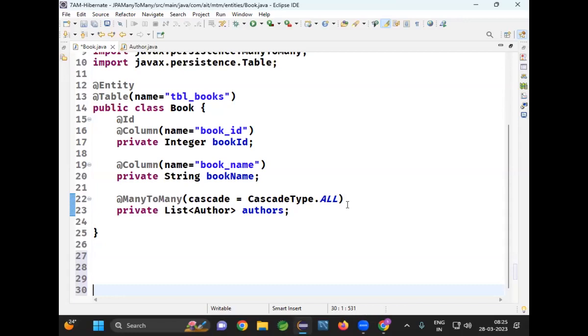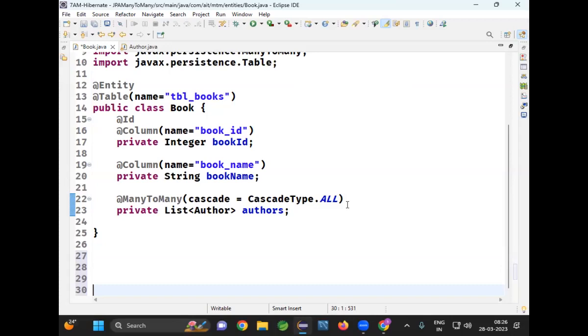One to many is also possible, but actually it is one to one. For example, one person has one passport. So how can I apply a one-to-one relationship between person and passport? I need to create a reference variable. Person is the source entity class, passport is the target entity class. In the person class, I will create a passport variable. But I cannot create a list of passports now.